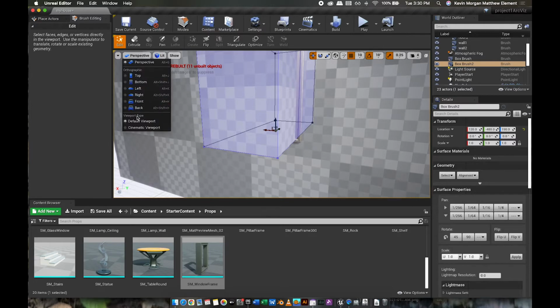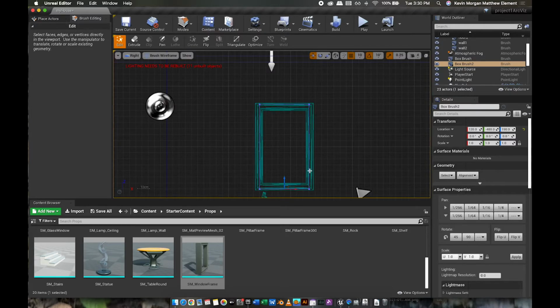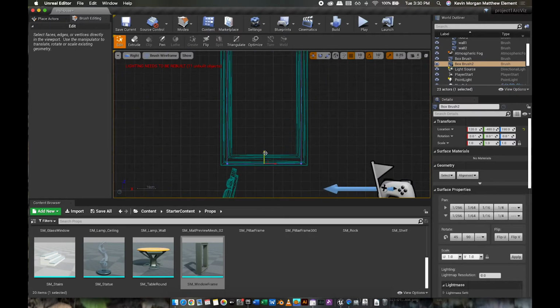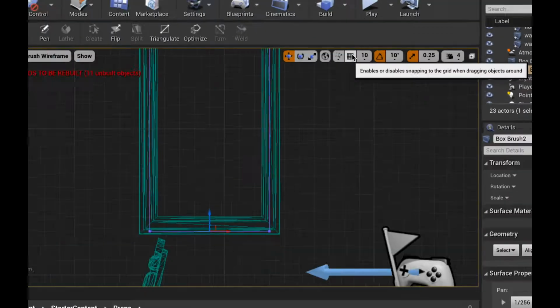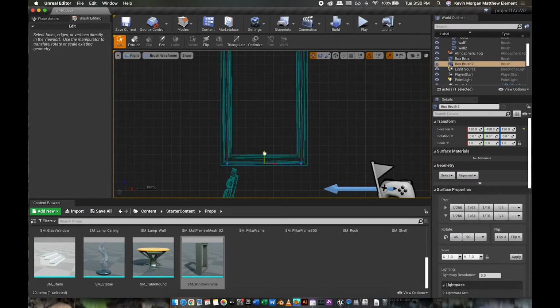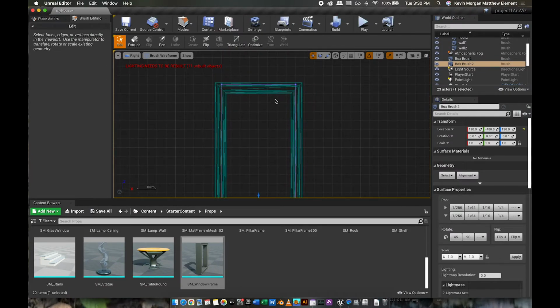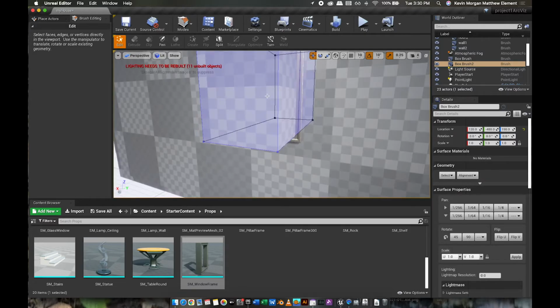Now, I'm going to hop over to a different view here. I'll look at it from the right. Yeah, that's nice. Now, snapping might not be helping me right now, so I'm going to turn snapping off. I'll go button up there. So I can be a lot more granular with my decision. Right-click, drag, and grab that face, drag it down. As long as it's overlapping the window frame, the other geometry is going to hide it, so we should be okay. Switch back to perspective.